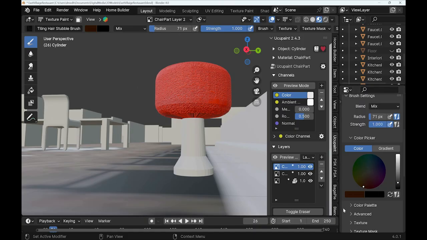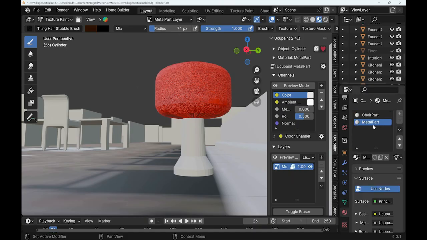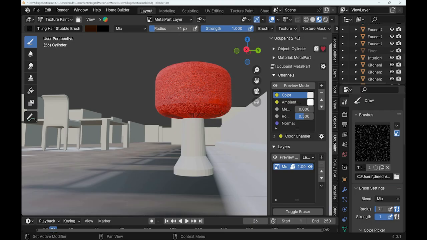Now. Oh, yeah. I have to go into here, and then the bottom part, the middle part. Right there. So here, let's click that because I separated it already. Let's go to brushes.